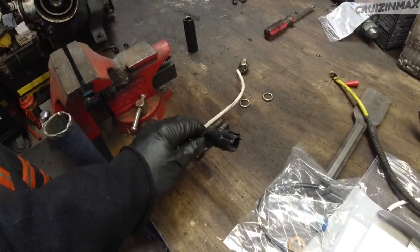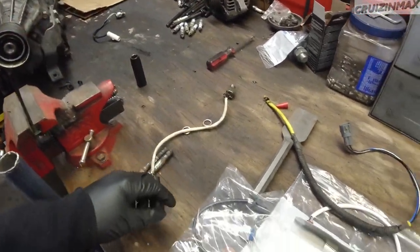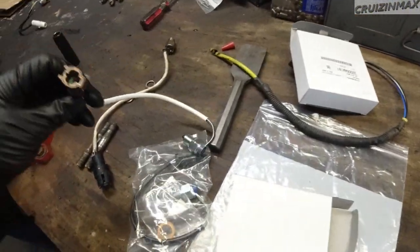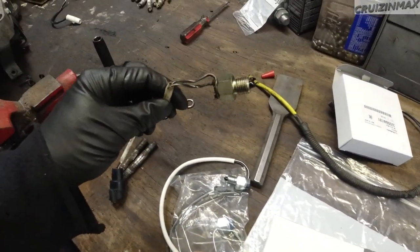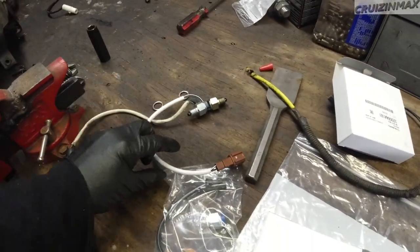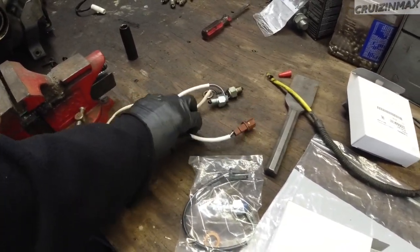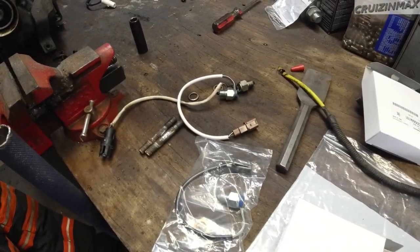Anyways, so these are round plugs from the USDM, and these are kind of squarish JDM plugs here. But it's okay. Wires, just two wires. They're the same. This is a black with white. Black with white. We're gonna splice it halfway or so, and make a nice connection, shrink wrap it, and all that stuff, and plug it back in.